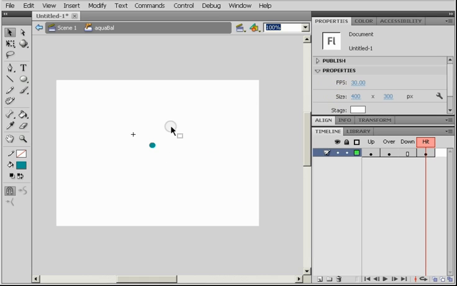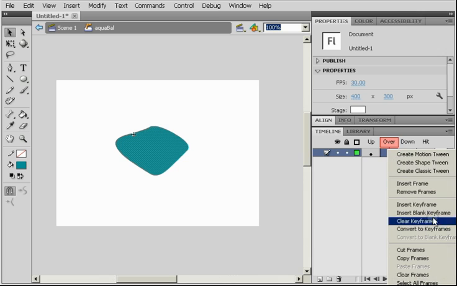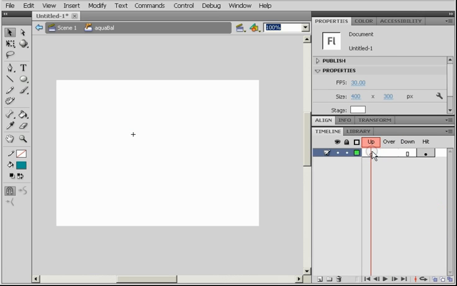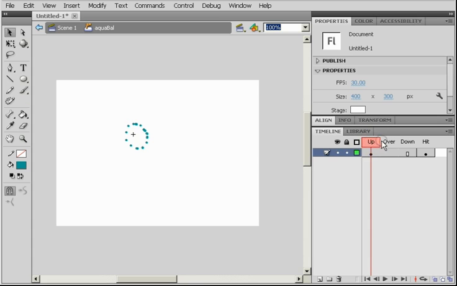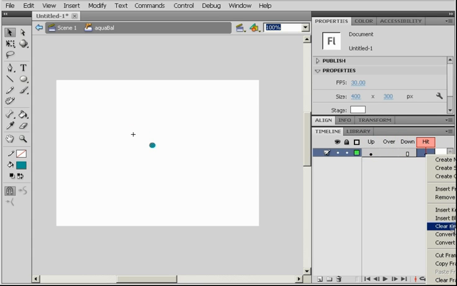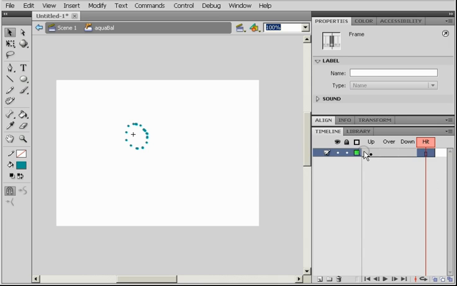And you're like, oh, well, what's the point of that? But you can do such neat things with it. Like, for example, say you're drawing a necklace for a doll. I got this necklace here. In the up frame, I'm going to leave it the same. For the over this time, I'm going to say clear keyframe to clear out what I had before and just fill in with what's up there. I'm going to make a change now, so I'm going to right click and say insert keyframe.